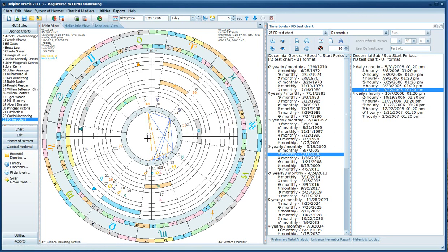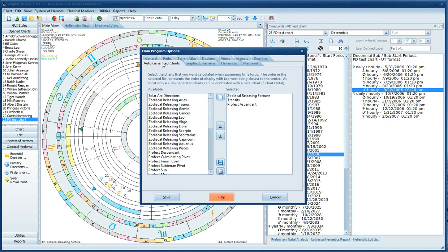Now, if I press F3, these are user-defined. You can set up transits, progressions, perfections, zodiacal releasing of various types, all by moving from left to right here, or setting up the order.